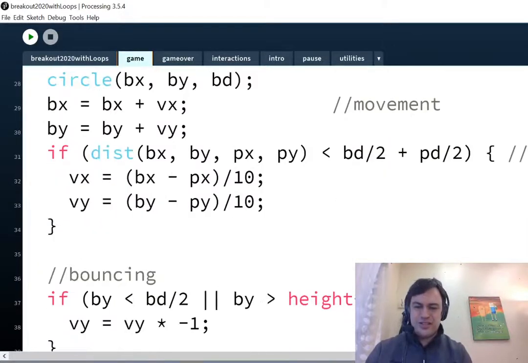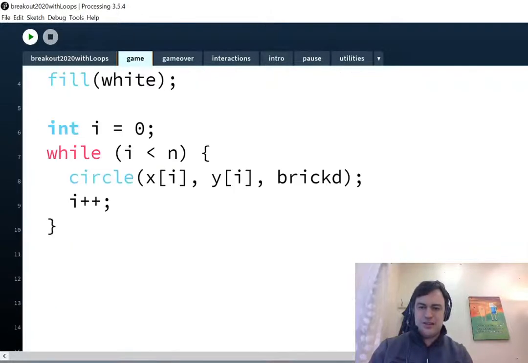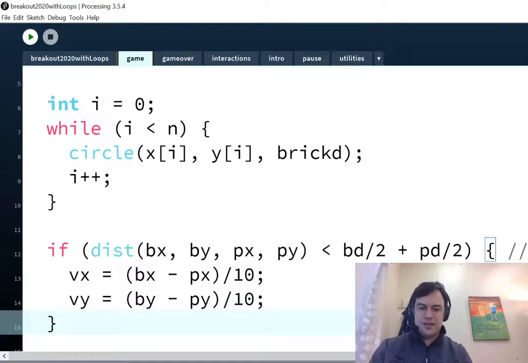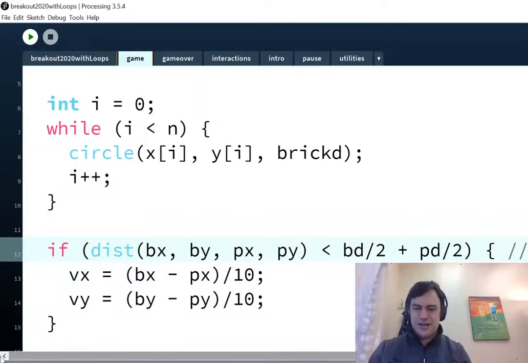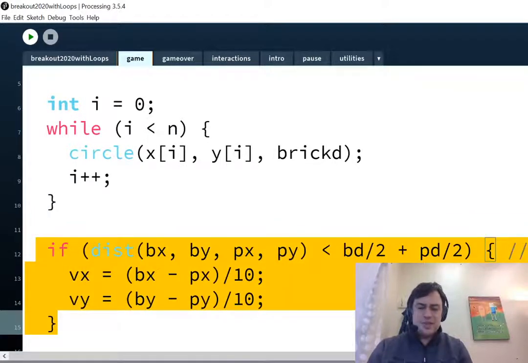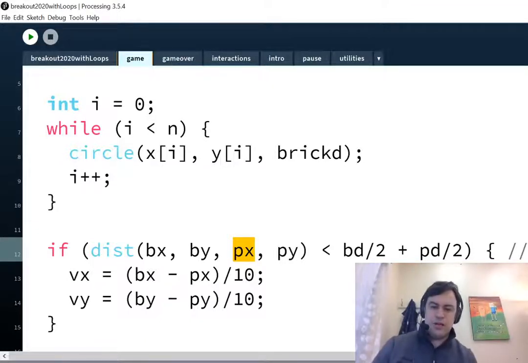But I'm going to borrow some of this code from down here. Here's my bouncing off a paddle. And this is my bouncing off a paddle code. I'm going to change this to bouncing off a brick. Paddle bounce, this will be brick bounce. It's got a nice ring to it. Brick bounce. Okay, so now this code is kind of the same thing as what I need, but instead of the paddle, I want the brick's x and y coordinates, and the brick's diameter. So all this px and py stuff, I need to switch over to the brick's x and y.